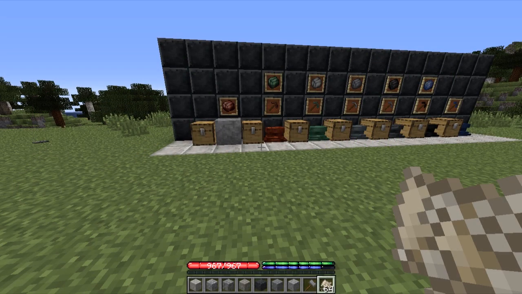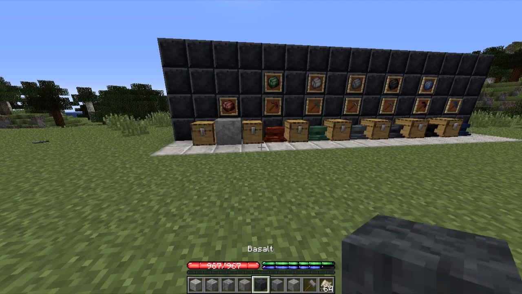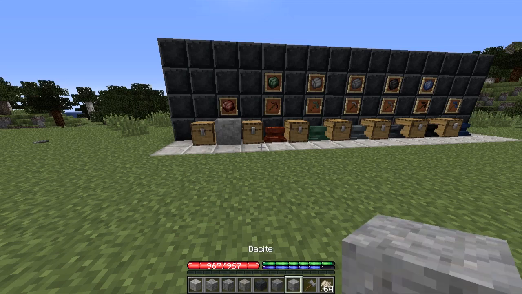The first anvil you'll make in TerraFirmaCraft will be made out of stone. You can't just use any stone though. You'll need either an igneous intrusive or igneous extrusive raw stone block. The igneous stone types are granite, diorite, gabbro, rhyolite, basalt, andesite, and dacite.